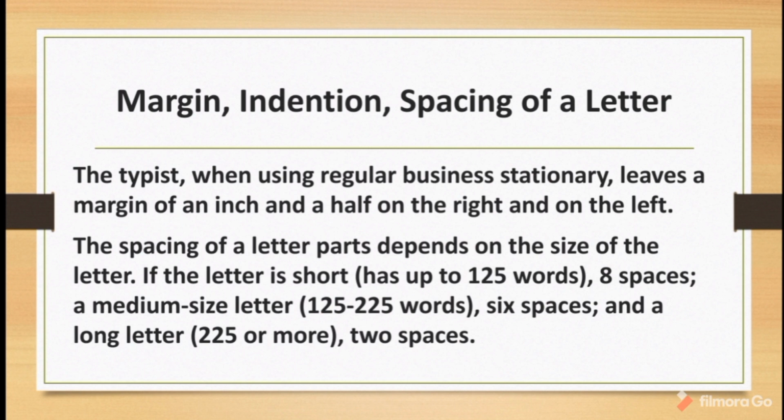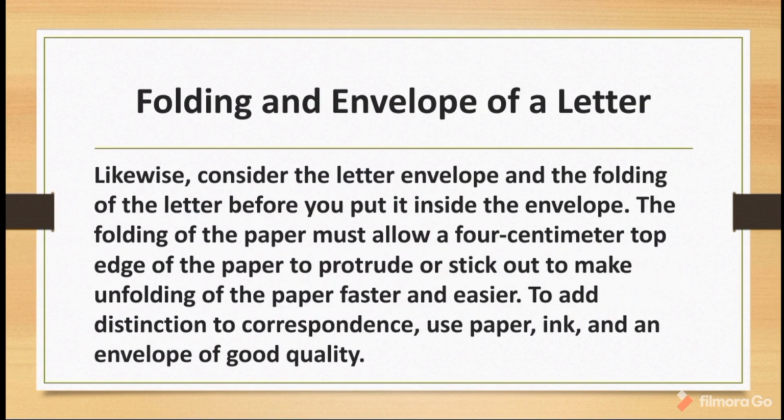The spacing of a letter's parts depends on the size of the letter. If the letter is short, has up to 125 words, 8 spaces. A medium-sized letter, 125 to 225 words, 6 spaces. And a long letter, 225 or more, 2 spaces. And now, let's have the folding and envelope of a letter.